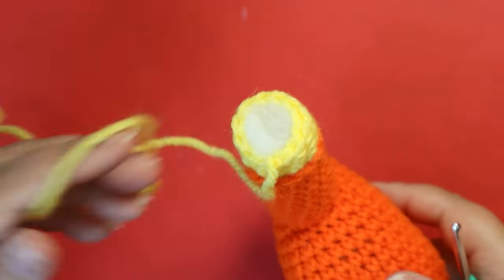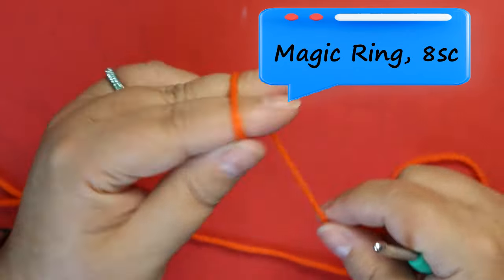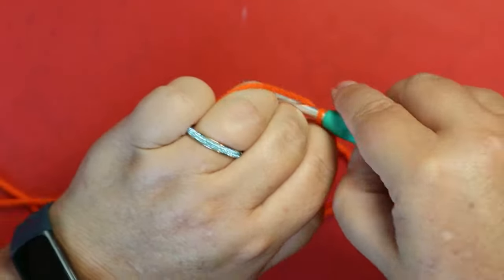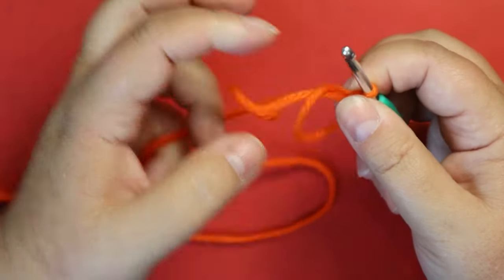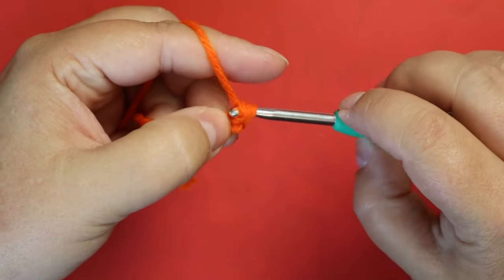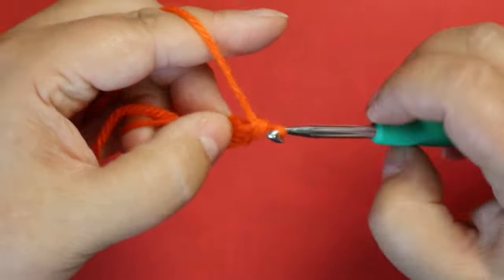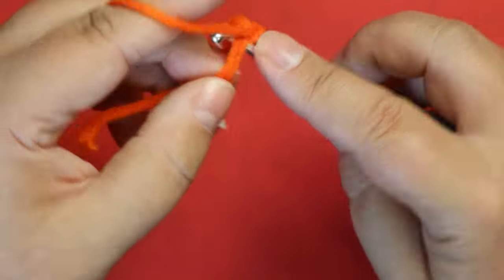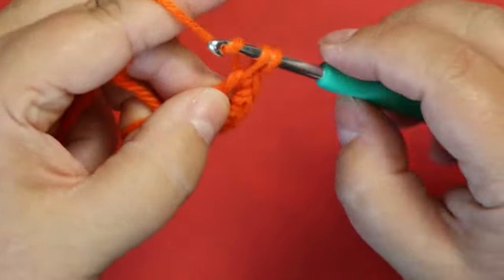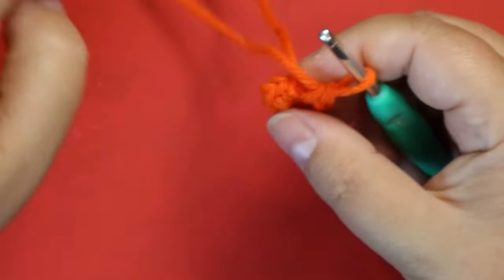So easy peasy. We're going to start with a magic ring of 8 single crochets. If you don't like the magic ring or you don't know how to do it, you can just do a chain 2 and then put everything into the first stitch. That's my 8 single crochets.